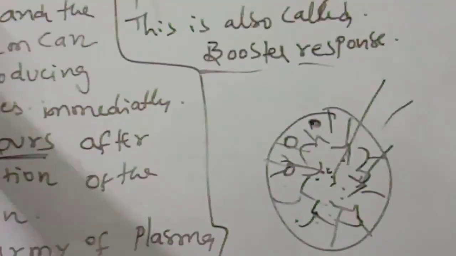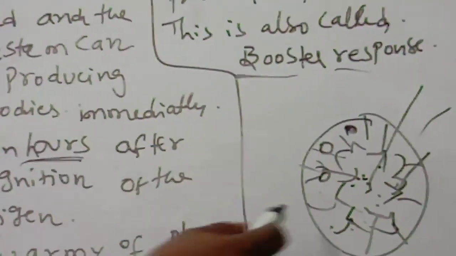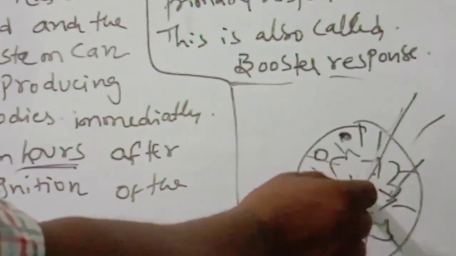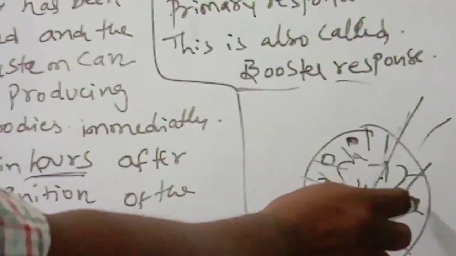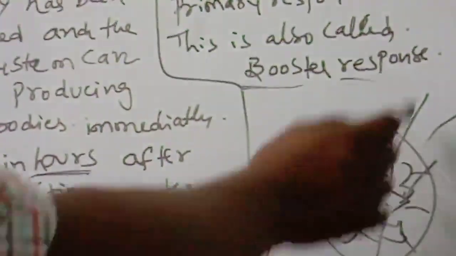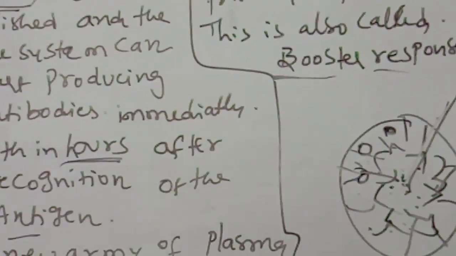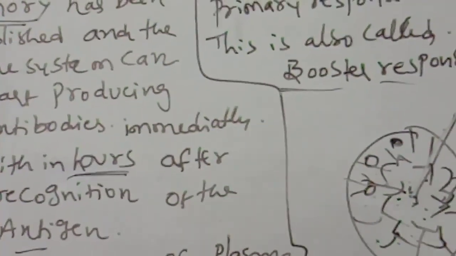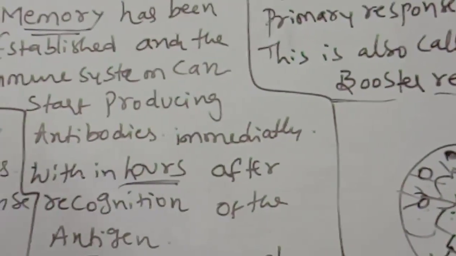So first recognition will take time; slowly antibodies will be formed, and memory cells are produced. But when the same pathogen enters a second time, memory cells and antibodies are already there. They will attack like anything, and new plasma cells and new antibodies will also be formed within 2 to 3 days. Here it takes days and months, but for the secondary immune response it takes only 2 to 3 days.